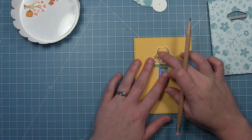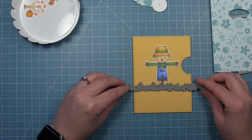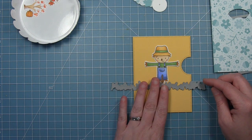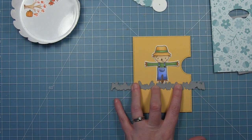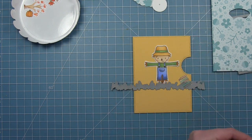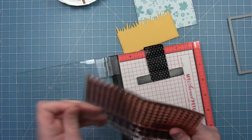So I'm just going to position him. I'm going to make sure he's straight up and down. And then that'll show me exactly how high to put my grass so that the post ends up behind the grass. This is kind of important because he has to be where that opening is, so you can't really move him up and down like you could if you cut the grass too short or too high. Too high, you could always cut off the bottom, but you wouldn't have that nice stitched edge.